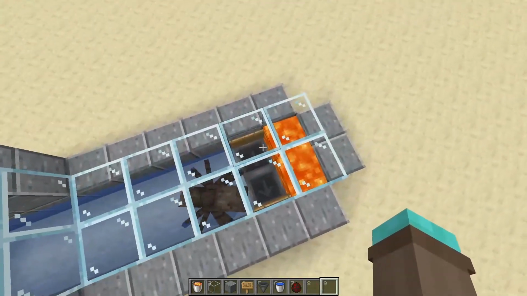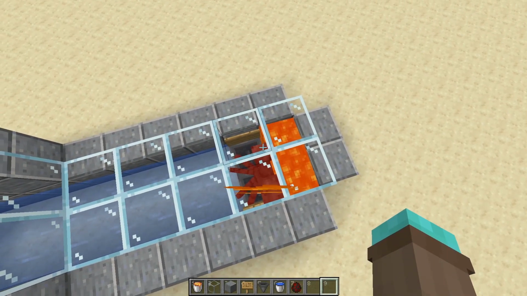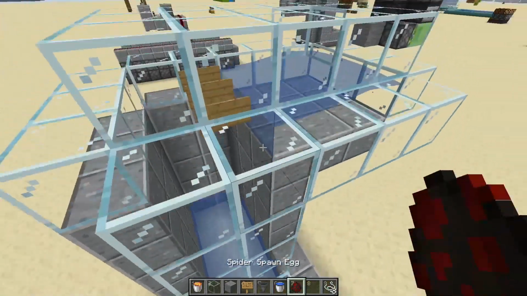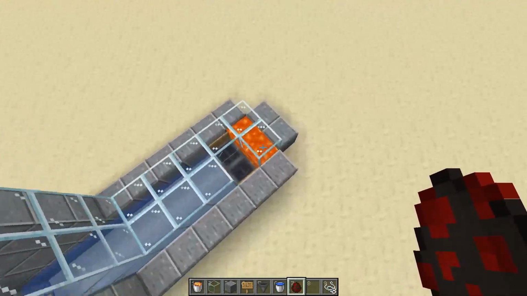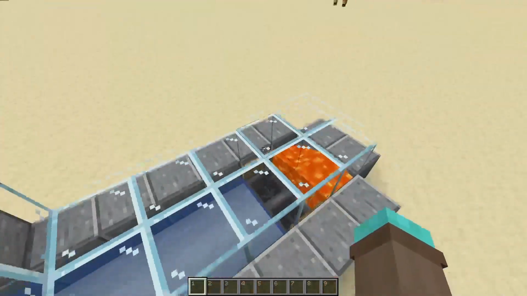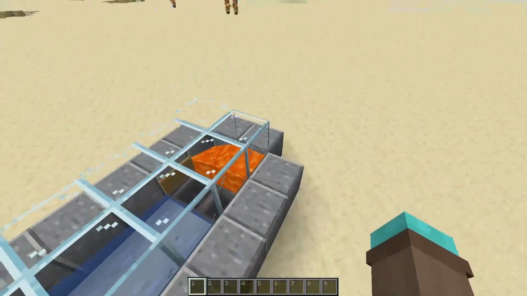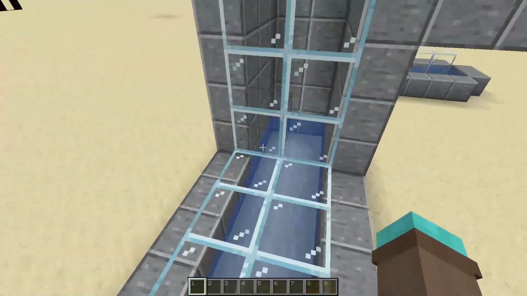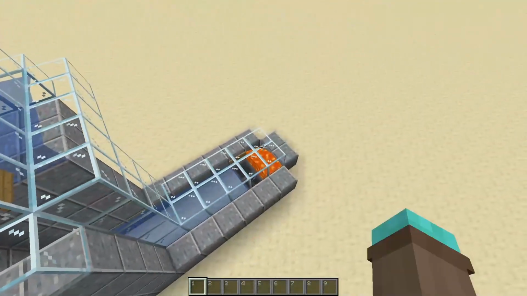Alright, so if the spider comes down here, and if he gets burnt in the lava... Did his items burn? Doesn't look like they did, does it? They all seem to go in there. I think it's alright, honestly. I think that's perfectly fine. It's able to pick it up through the lava, and I don't think it's really that big of an issue. So I think that's how we're going to end up killing them.